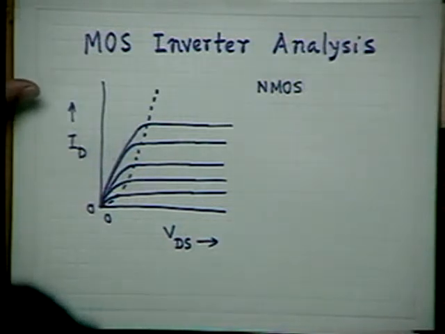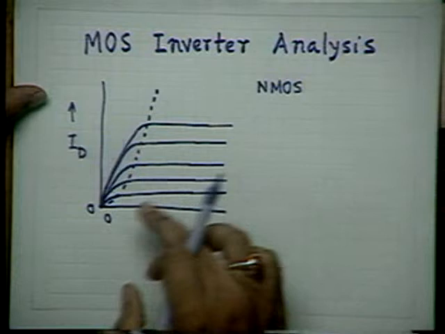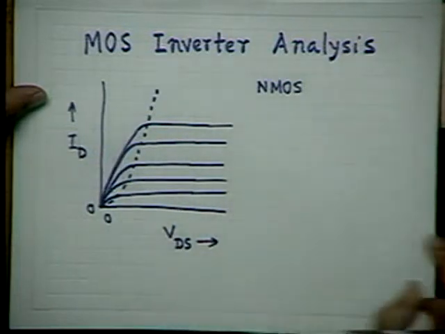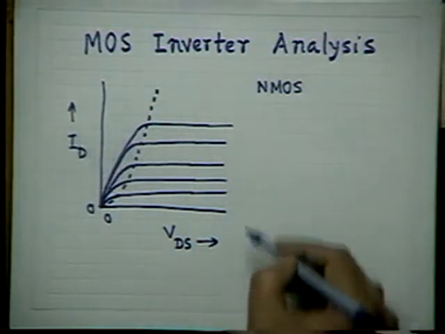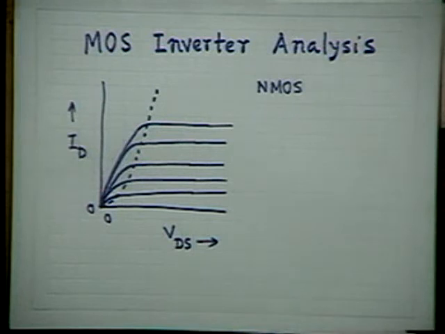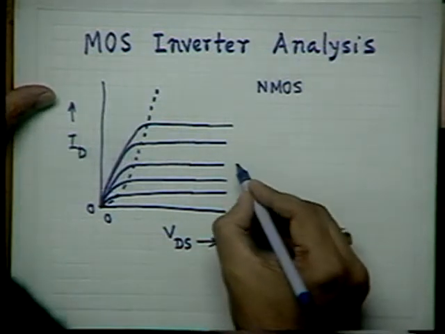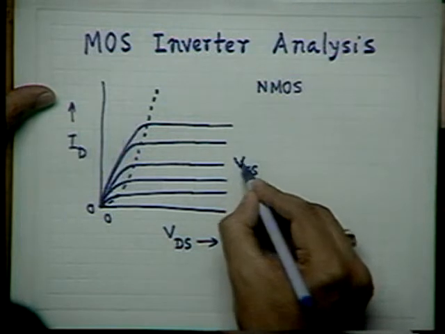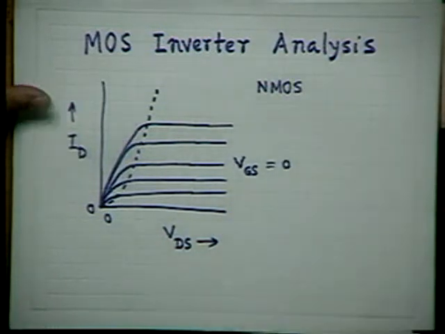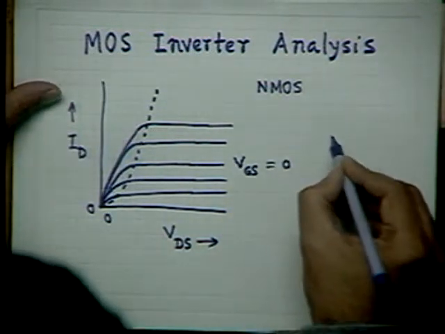That's why it is also positive, according to our circuit sense. Then, the set of characteristics which you have drawn are for different values of gate bias or gate voltage, VGS. So VGS is varying for the different curves. If it is a depletion mode MOSFET, maybe this curve is for VGS equal to 0.